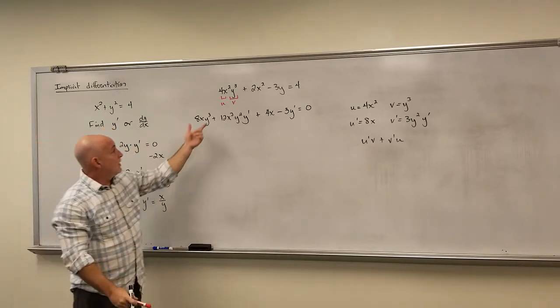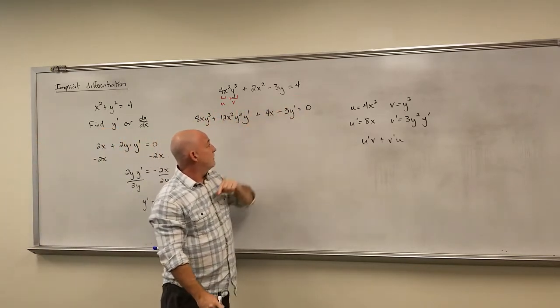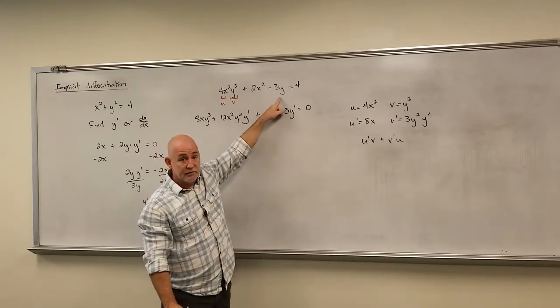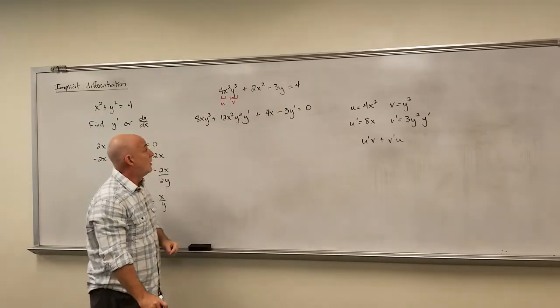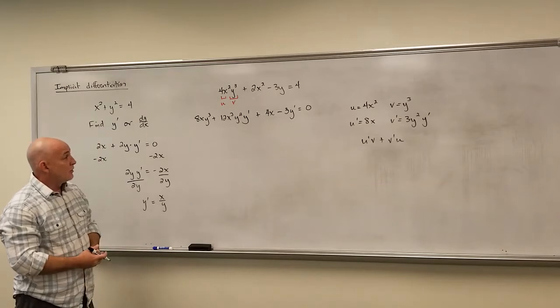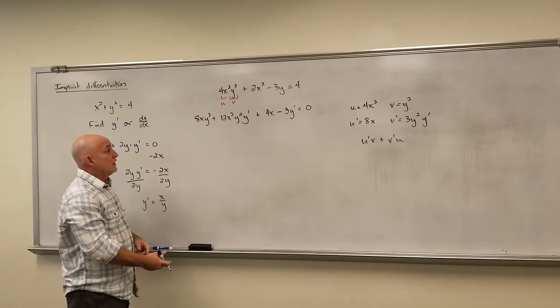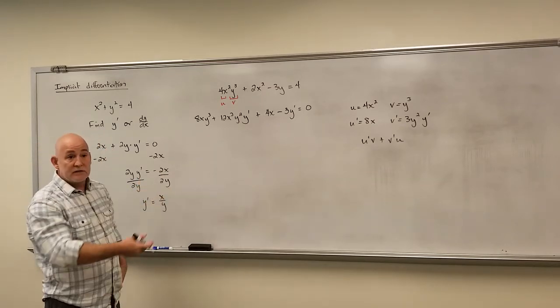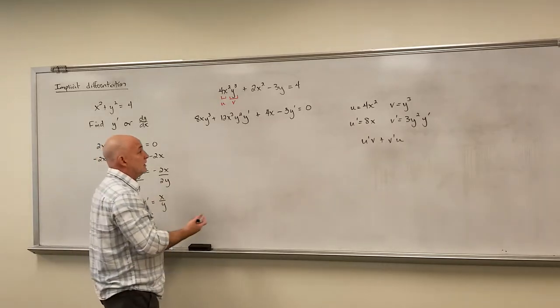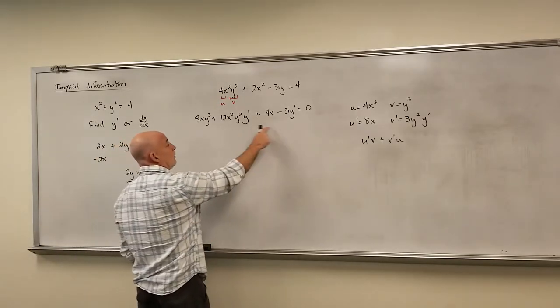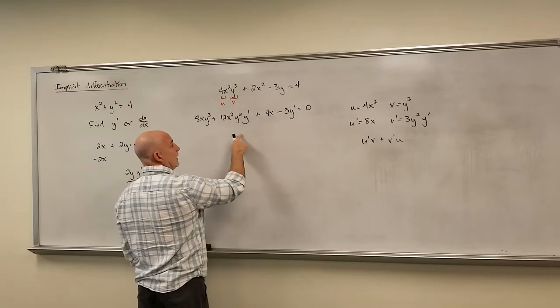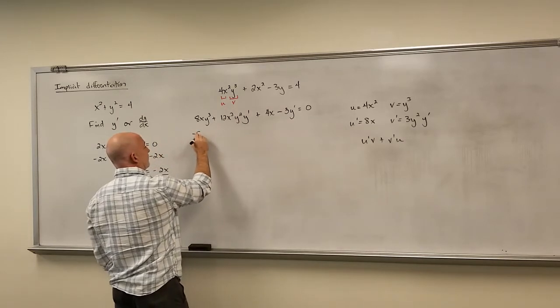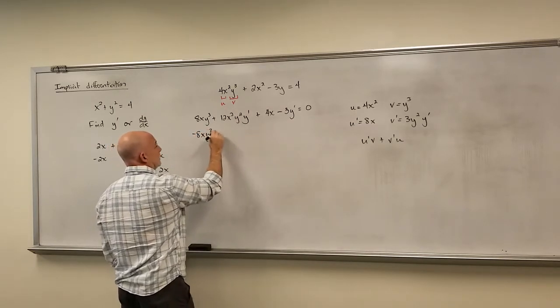Okay, so for the first term we had to do the product rule, but for each of the ones down there was just the power rule. And remember, anytime you take the derivative of y, you get a y prime. All right, now it's just algebra. So we're going to get everything that has a y prime on one side, everything that doesn't have a y prime to the other side, and then divide basically. So all of our y primes are already on the left. So let's get everything that doesn't have a y prime to the right.